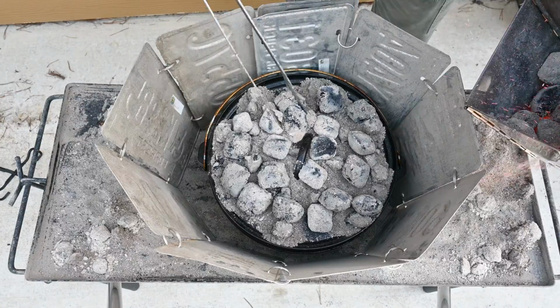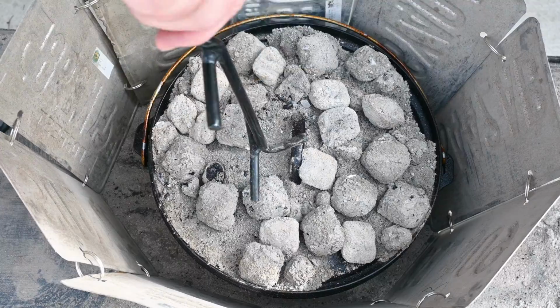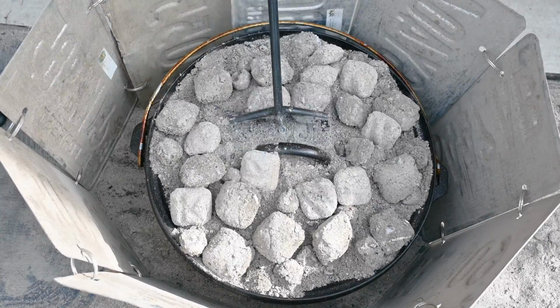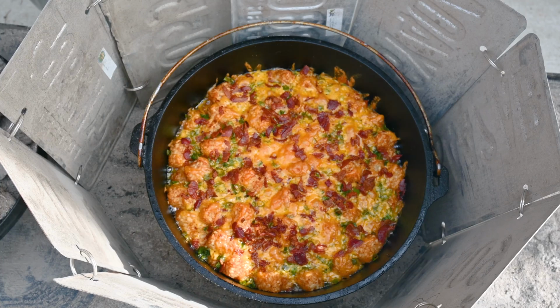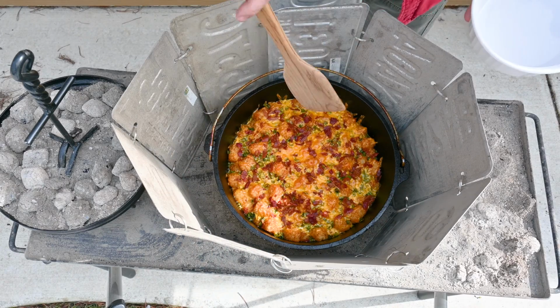Things can burn lickety-split if we get distracted during this part of the cook. Watch it close and turn the lid every 4 to 6 minutes, though it may not take that long to broil. Let's take a final look-see. And there we go. Beautiful. That cheese is perfectly toasted and ready, and I'm hungry.